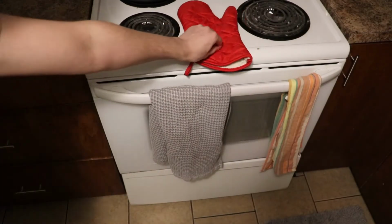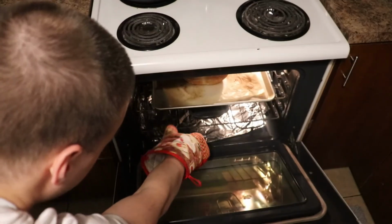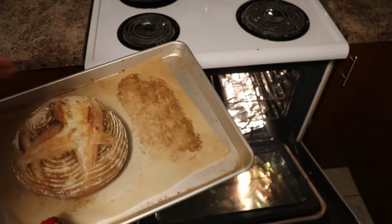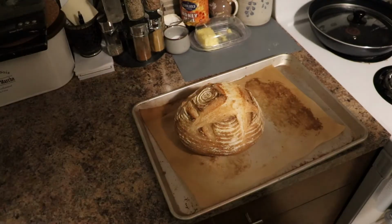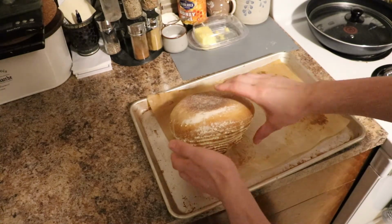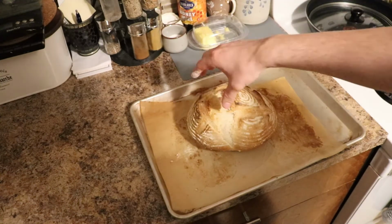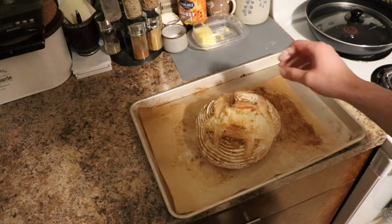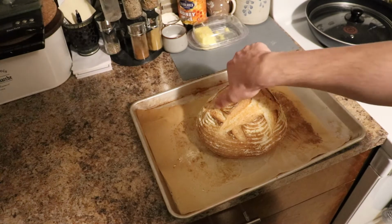Okay, it's been 25 minutes, so let's take this bad boy out. As you can see, I still have the water just down there. A nice loaf. Always make sure to check it by flipping it over, and you hear wood. This is a lot better than the last one. It still kind of exploded right here, but still has that rustic look, so it still looks semi-decent.